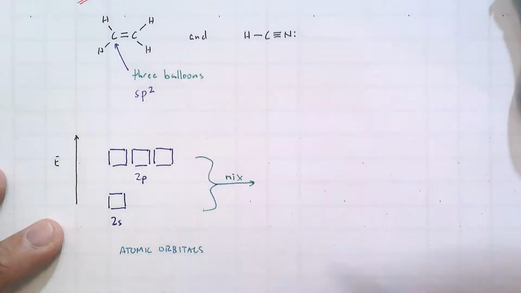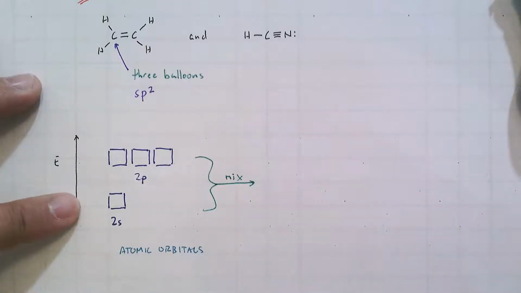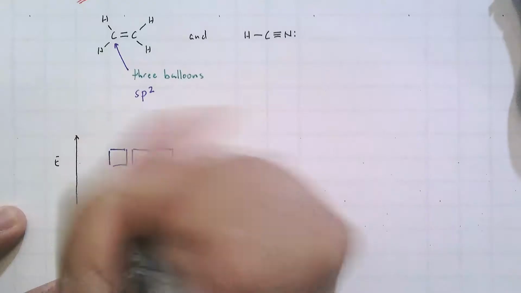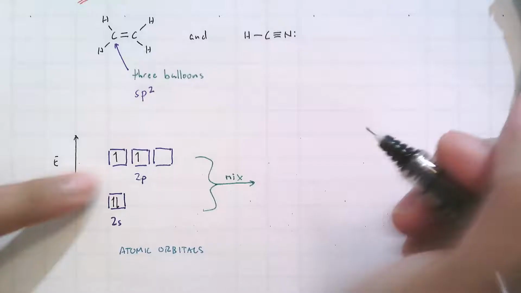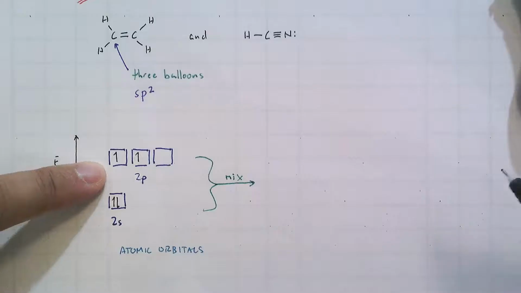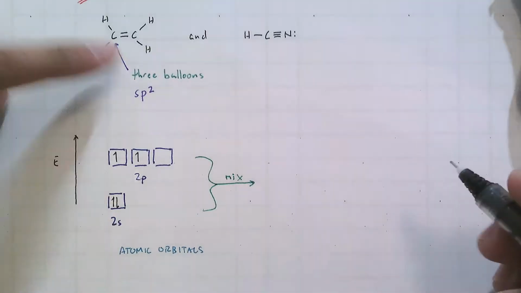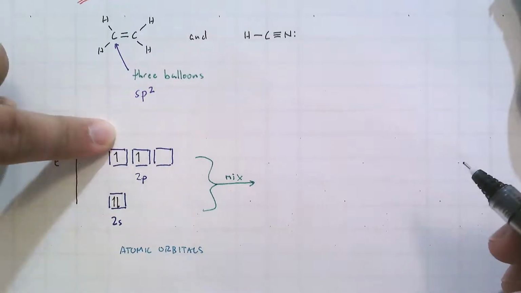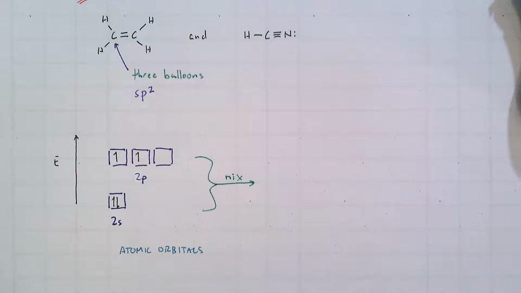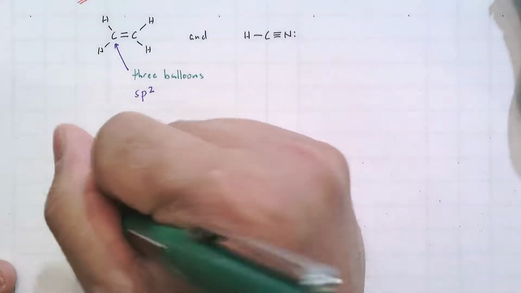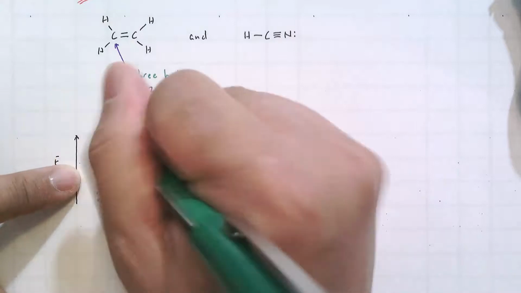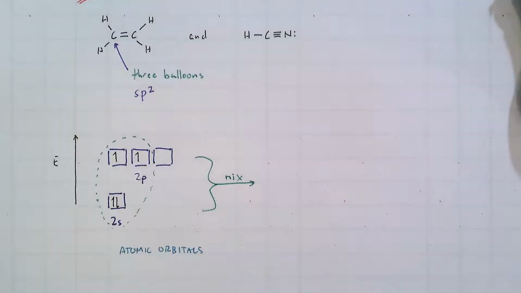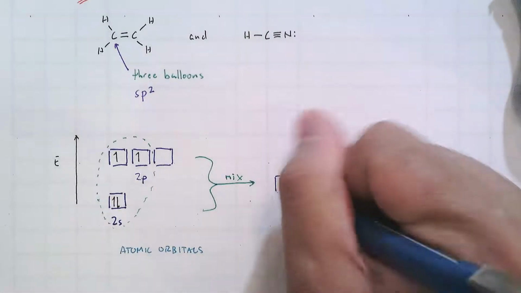Mix. Okay. So before hybridization, your 4 valence electrons for carbon exist 2 in the 2s and 2 in the 2p, but they're separated because of Hund's rule. I've got to mix an s, a p, and a p. It doesn't matter which p's you choose. I'll just pick it. Again, it doesn't matter because we're going to reassign these electrons anyway. Remember the rule? If you mix 3 atomic orbitals, you get 3 hybrid orbitals. And those hybrid orbitals are here.